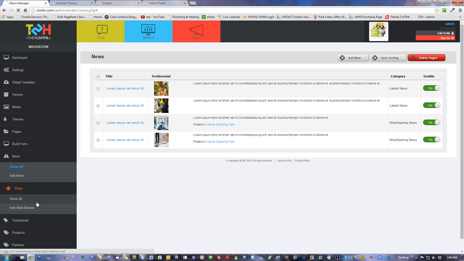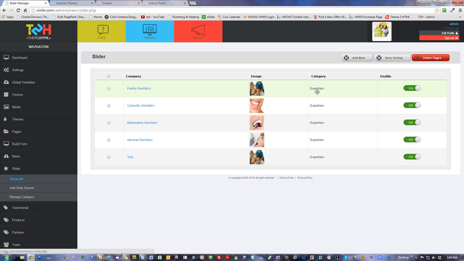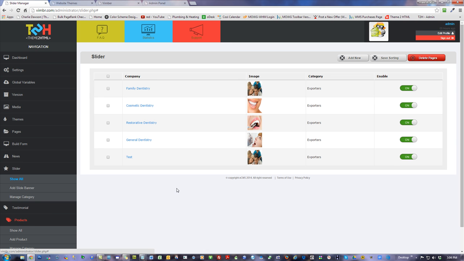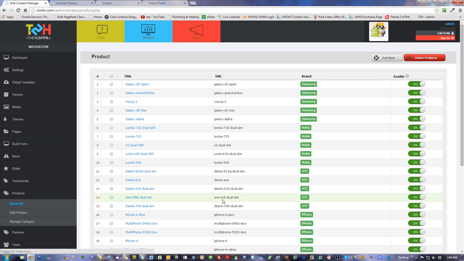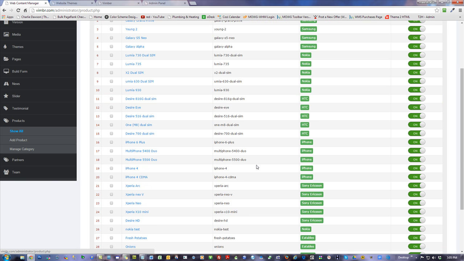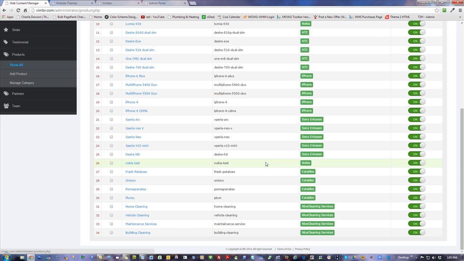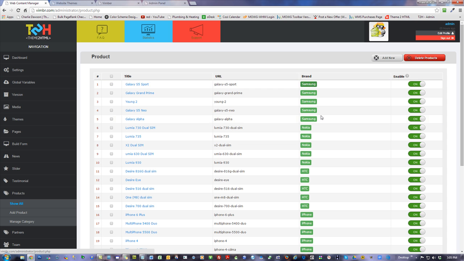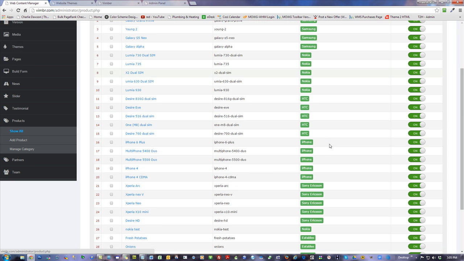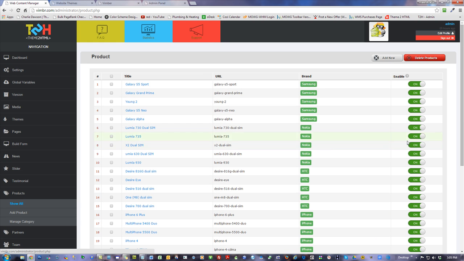Sliders. Okay, very similar. Show all. Sliders act like the service sliders, a similar concept. Products, if you want to add products, I can show all of the products. And you can upload a list is where we're going with this. You're going to be able to just upload a database listing. It's going to say what's the title, what's the image link, what's the URL, whatever it is, and it'll just create them. Which brand, which category does your item go in? So these brands are really categories. That's the idea. And you can flip them on or off. If you're out of stock, you can flip one off.